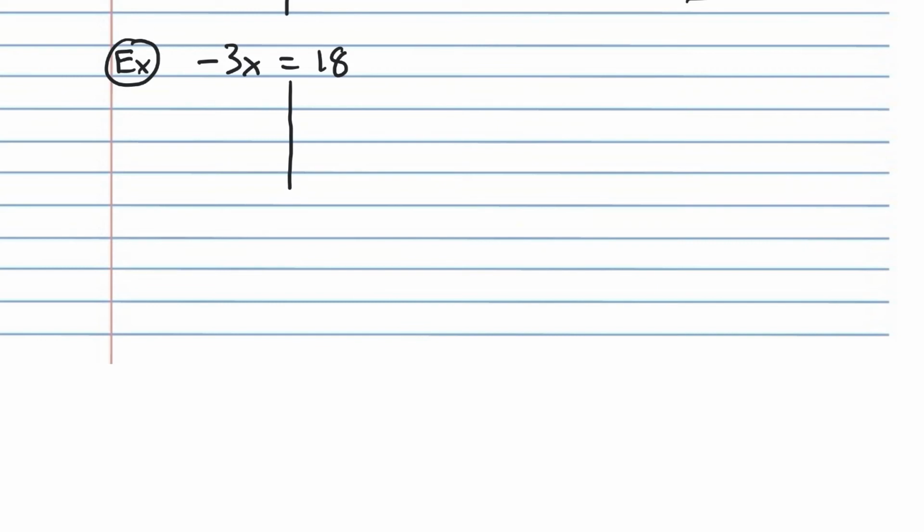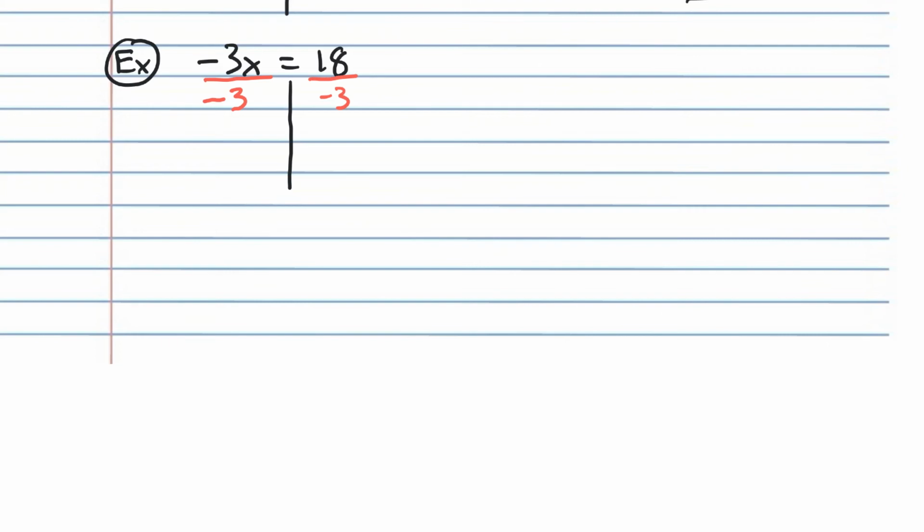Okay. Now I've said in previous videos that division and fractions are the exact same thing. So what we're going to do is we're going to draw a fraction bar, and we want to get rid of that 3. So we're going to divide by 3. However, there's a catch. If you only divide by 3, that negative sign is still going to be there. We need to get rid of that as well. Okay, so we're also going to divide by a negative. So we're dividing by -3 in total. Okay, and again, whatever you do to one side, do to the other side. So we're going to divide this by -3.